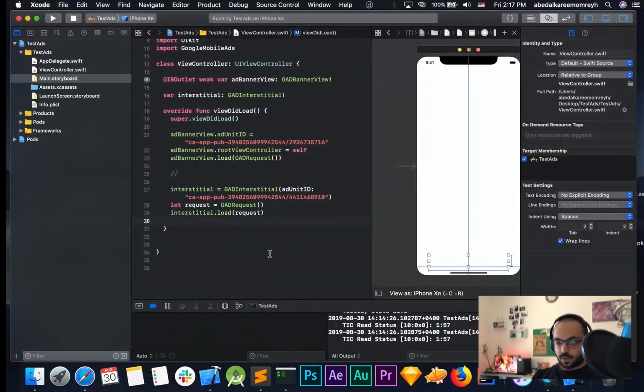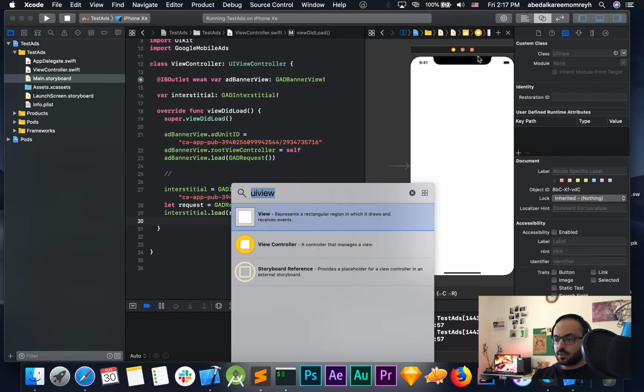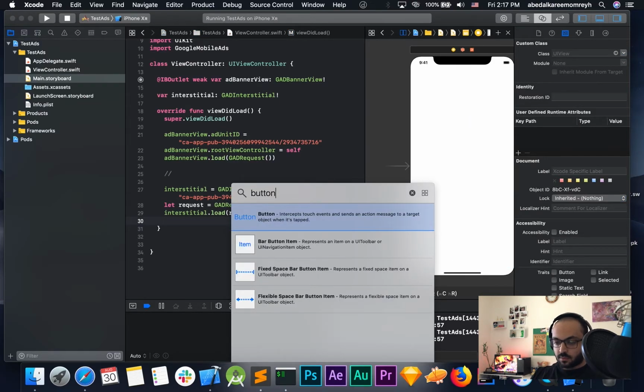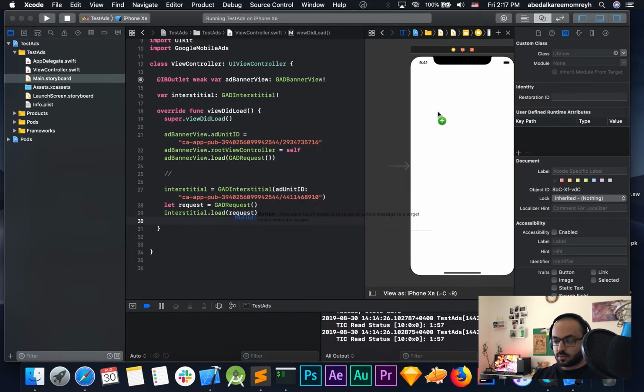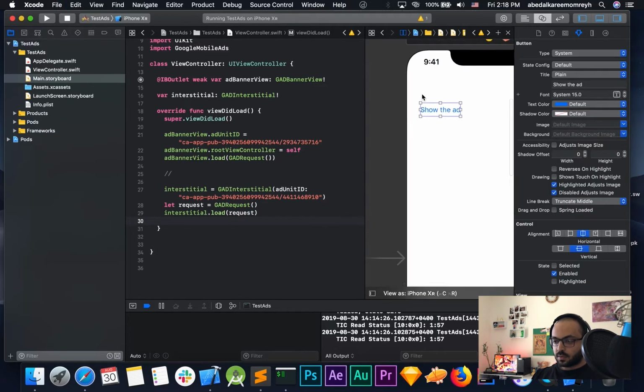So now, how to show the ad? We will add a button to show this ad. Just a normal button: Show the ad, interstitial ad.